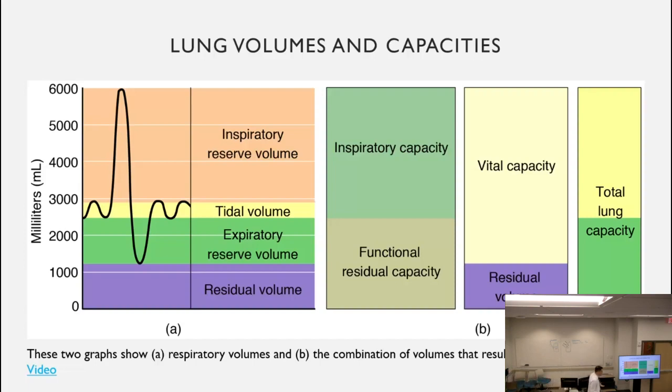In the office, I have a patient, I can tell them, you're going to take a deep breath, and then blow the air out, and I will have something registering the amount of air that went in and out. Normal, deep inspiration, deep expiration, forced expiration. But in a family medicine or regular pulmonology office, you can't know how much air is left in the lungs after a maximal expiration. You don't know that, it's impossible. If you want to measure that, you have to do other sophisticated tests, with markers, etc.